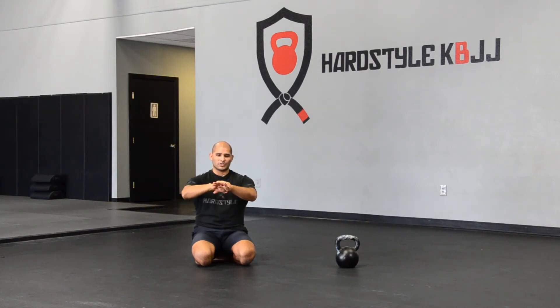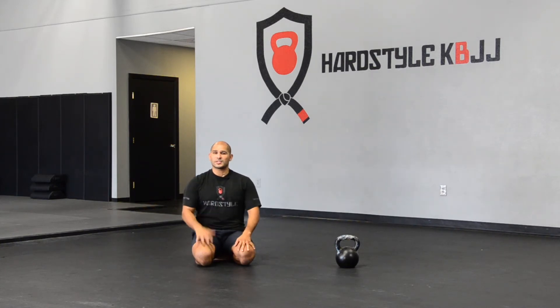I'm going to show you a couple of different variations and how to ease your way into this. If you've got some mileage on you, maybe you've got some wrist problems — we're going to be spending a lot of time on our hands, and that can put a lot of compression on the wrist. I'm going to show you one of my favorite wrist decompressions that I learned from Master Instructors Zar Horton and Andrea Chang, my mentors. A lot of this material is based on a movement system founded by Peter Lakatosh, a master instructor with Strong First called the GFM, Ground Force Method.